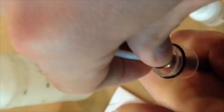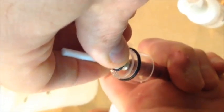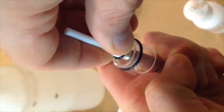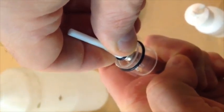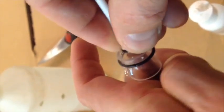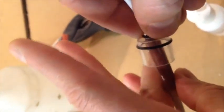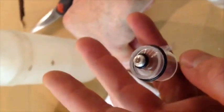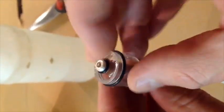All right, and then I'm going to put this on top. Once I put this on top, I can let go. Now I have completely let go of it. I'm just still holding onto the probe. That's it. And then I'm going to push down. All right, and then just go around with my fingers just to make sure that it's on there. And that's it. So hopefully you got all that action.